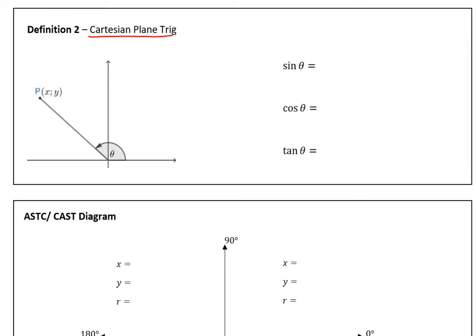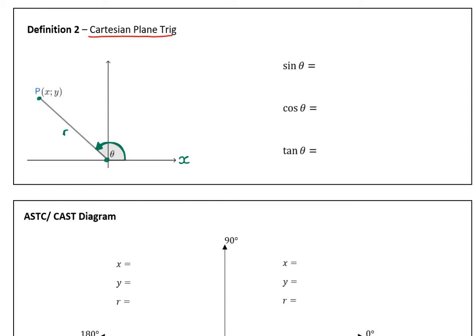Now, this is almost like redefining the trig ratios. So what they did is, a couple of things first. The x-axis is the horizontal axis, which you know. In trig, all angles are measured counterclockwise from the x-axis. That's what makes an angle. So an angle of theta here would be the angle from the x-axis counterclockwise until this line. The distance from the origin to this point is always called r.